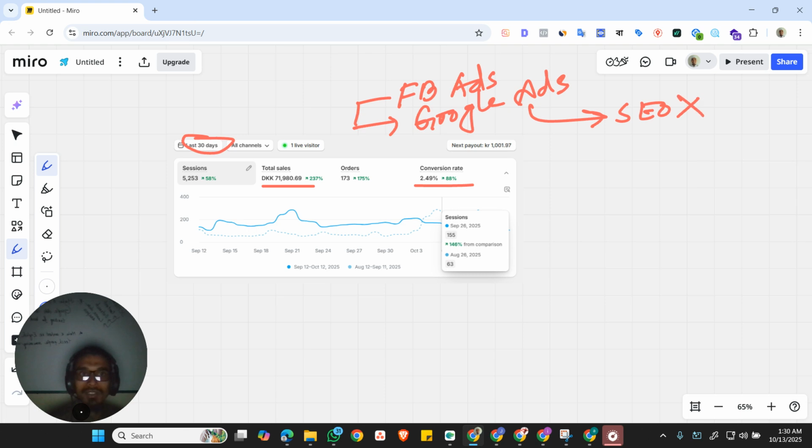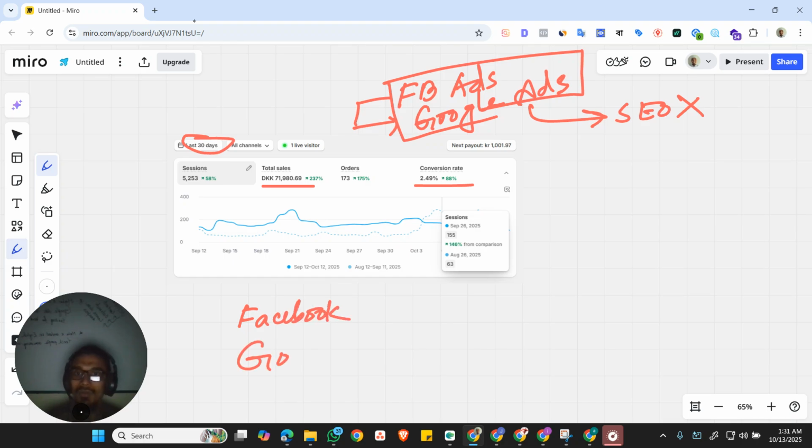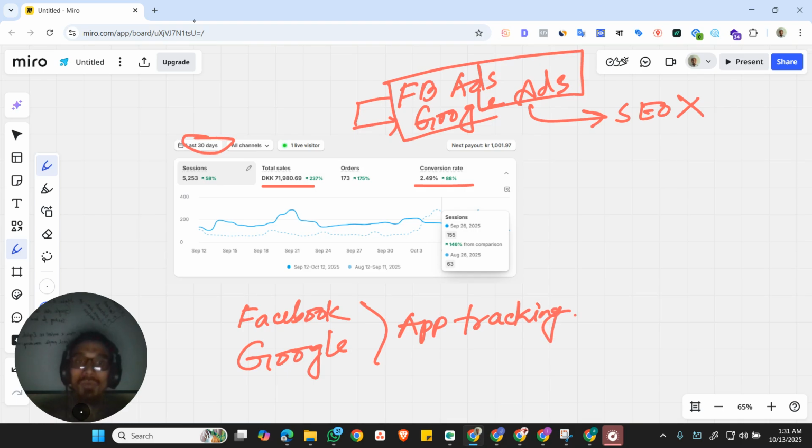For Facebook ads and Google Ads, they used to rely on the Facebook and Google apps for tracking. But seeing the discrepancies in their ad results, they wanted to track with Google Tag Manager. So they hired me along with my brother.